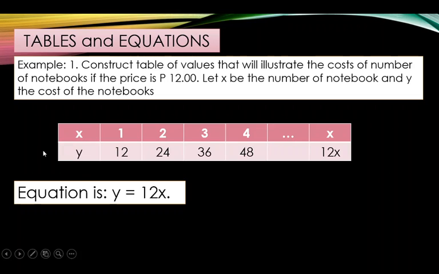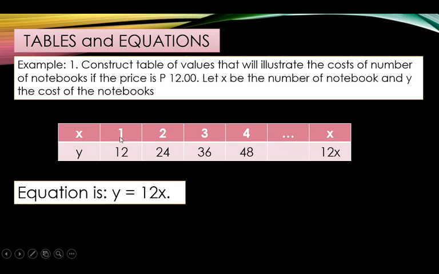So, using a table, we have here x is the domain and y is the range. If you have one notebook, that is 12 pesos. Kung dalawa na yung notebook, that is 24 pesos because 12 plus 12. At kung tatlo na, that is 36. Kung apat na, that is 48. Sa tingin nyo, kung 5 yung notebook, magkano kaya yung presyo? Kung 6, kung 7. So, based from this table, guys, this is a table. Again, we represent relation using a table.